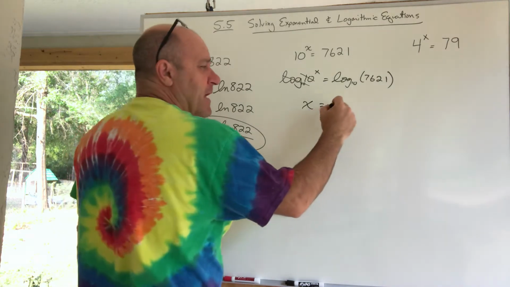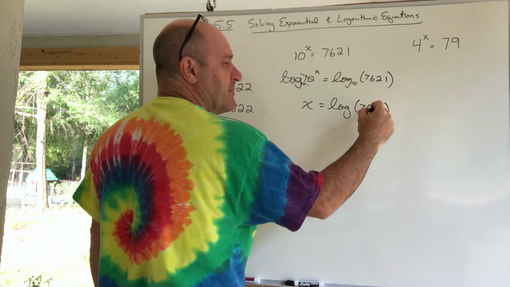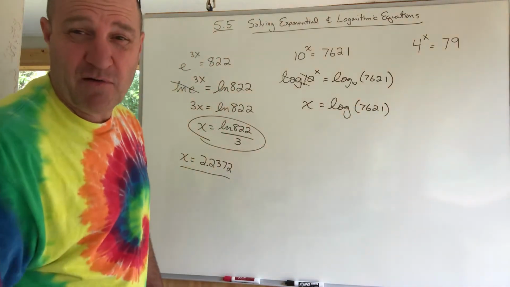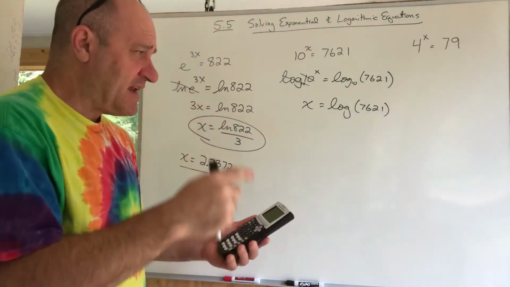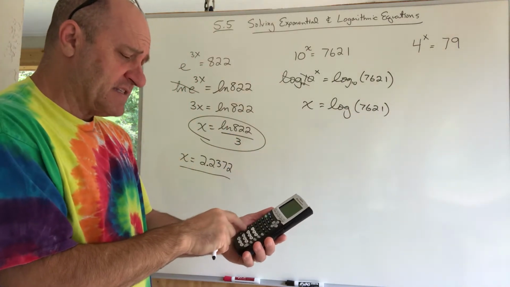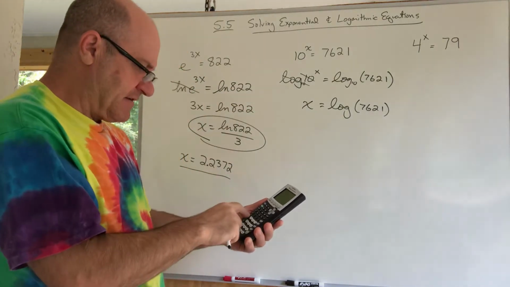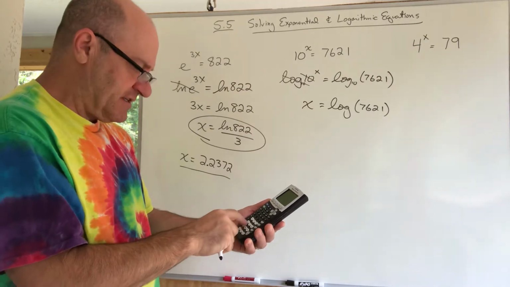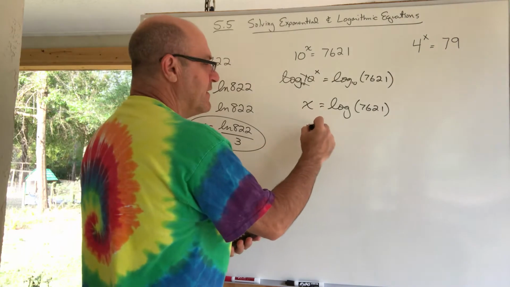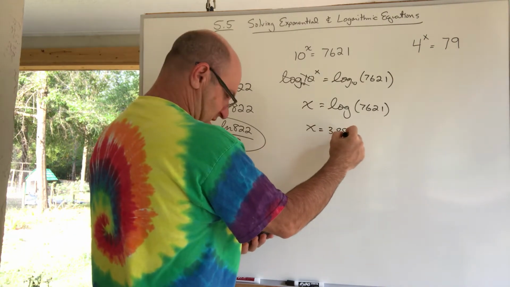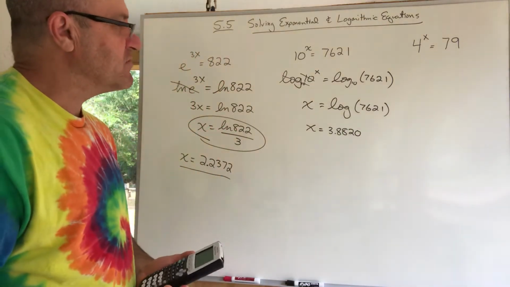That's the answer. When it is log base 10, we've said you don't have to write the little subscript 10. If it's log base 3, log base 2, you usually write that little subscript. But anyway, there's the answer. I could punch that in the calculator. It's a different button. It's not the LN button. It's the LOG button. But I can type in the LOG of 7621, and I get another decimal, 3.8820 if I round to 4 decimal places.